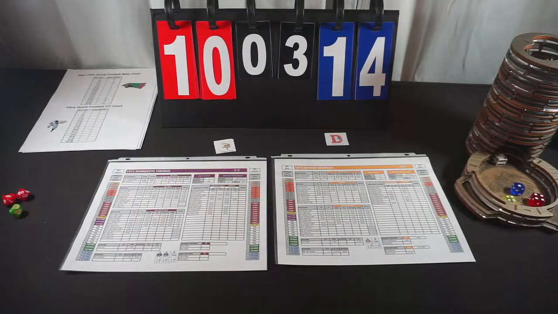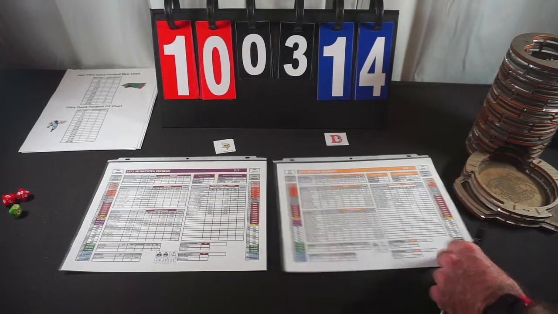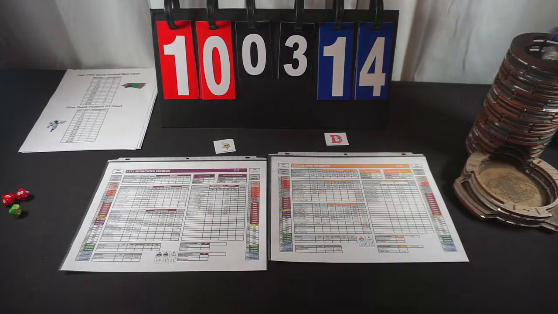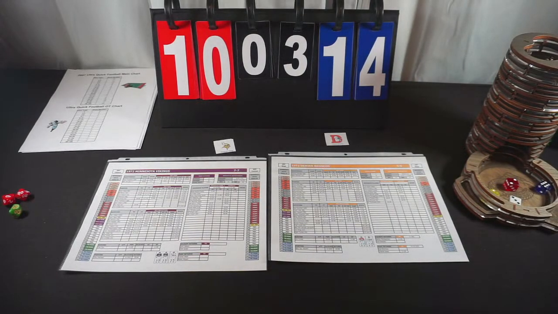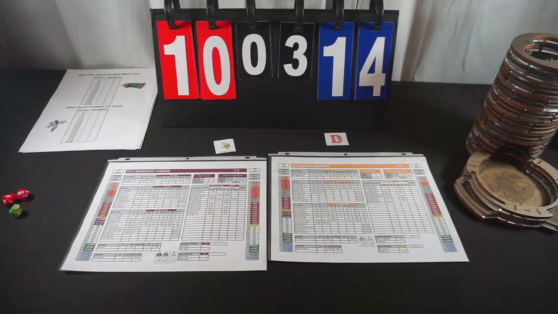The Vikings needed that kick. Let's see if the Broncos can do anything with the kickoff return. The 23 says no return on the kickoff. Denver with their first drive of the second half, as the Vikings are now suddenly within striking distance.